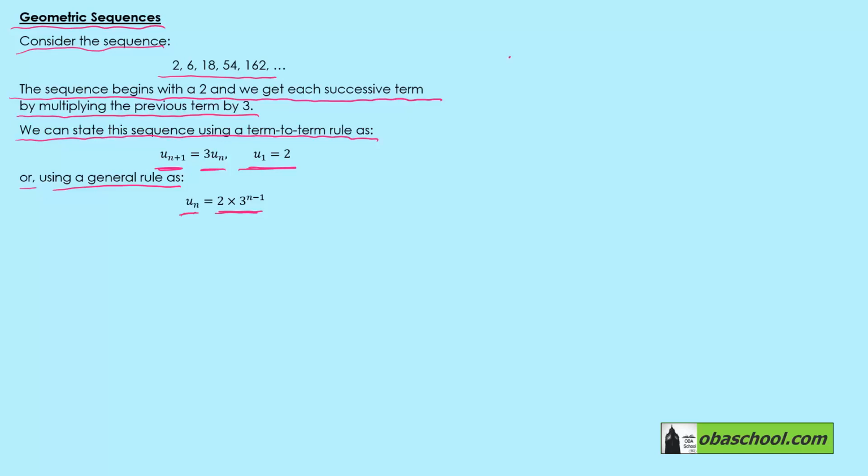If we look at the terms of the sequence, so we've got 1, 2, 3, 4, let's just do the first 4 terms, we can see that we have 2, 6, 18, 54. And if we look at differences, we can see the first difference here is 4. So when n goes up by 1, the term goes up by 4, but the next one goes up by 12. As soon as this is different, we know we're dealing with a non-linear sequence.